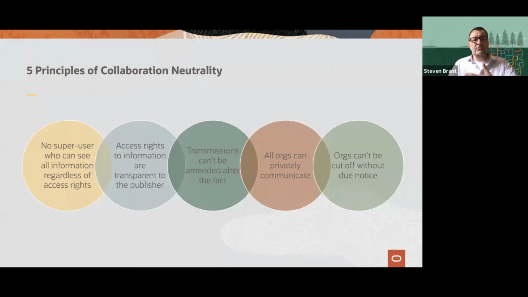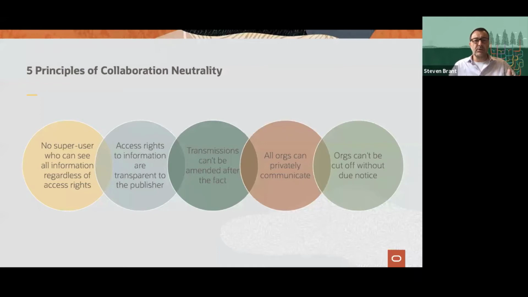And finally, reflecting on the values of trust and adoption of these tools, I shared the 5 principles of neutrality, and these are the things that you want to take a note of and ask questions about: what happens if I use this system?